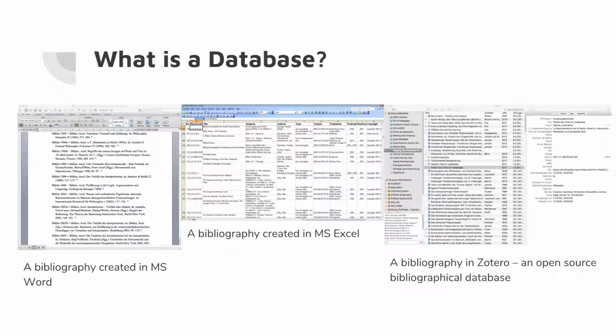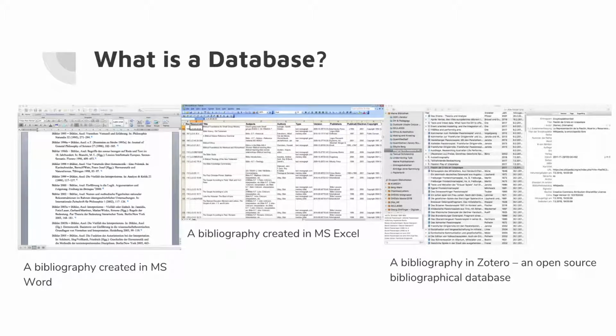That's not a problem. However, if we want to store larger amounts of data that are more complicated, then we would use a database. The picture on the right side of the screen is a screenshot of a bibliographical database called Zotero. I'm pretty sure many of you have used Zotero or something alike.